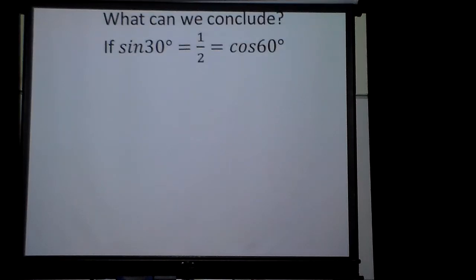Why? You can tell this, if sine of 30 degrees equals one half, it's the cosine of 60. So, the sine of 90 degrees minus theta is equal to cosine theta.